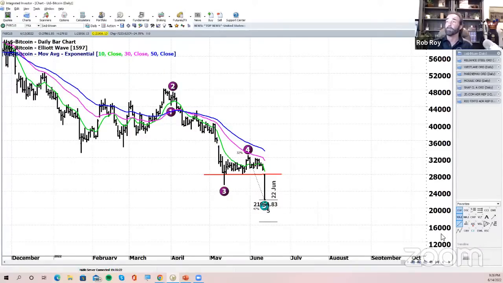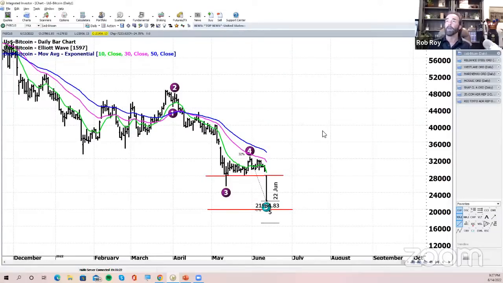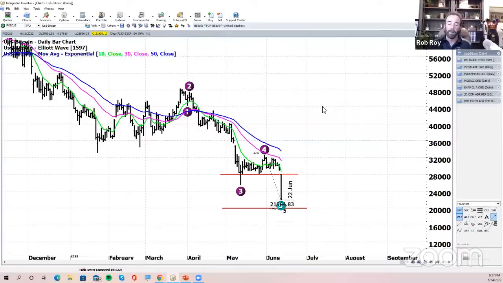And so now we look down and it's likely 20 is next on Bitcoin, and it's right smack in the middle of the tap box. So we're already touching the top part of it. So we got down there, but are we going to come back to 20? I think that probably happens. Now we could bounce first because we're also in oversold territory here with Bitcoin. So see how that plays out over the next few trading days as well.